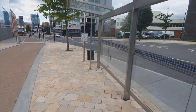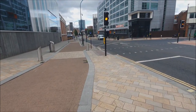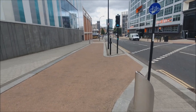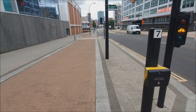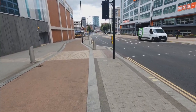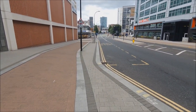So here we go, pretty much back where we started up the road. We're now going to have a little walk down this road, cross over, and then wait for our bus on the 81. It goes all the way up to Stannington, but we're only going to do it as far as Hillsborough today. So hopefully that will give us enough time to have a little nosy around the bus and see if it's any different to 69502, see if they've done any more refurbishing work to it, or there's any other differences, because it is quite an oddball transferring 2, 3, 4 and then 69508. So we'll see what other refurbishment they've done on it, if they've managed any, and just see what it's like.